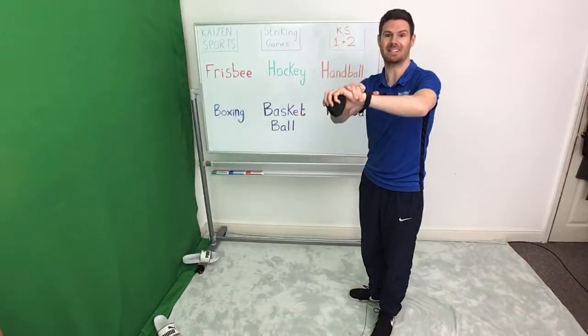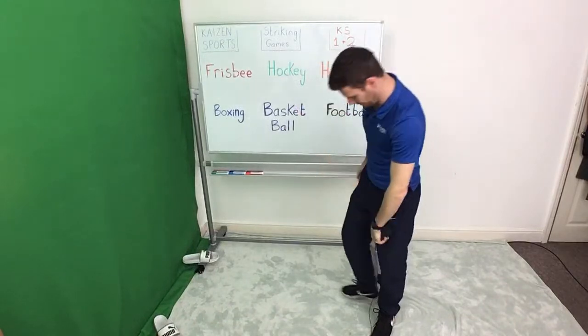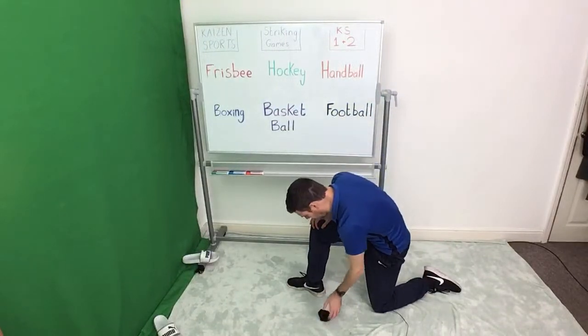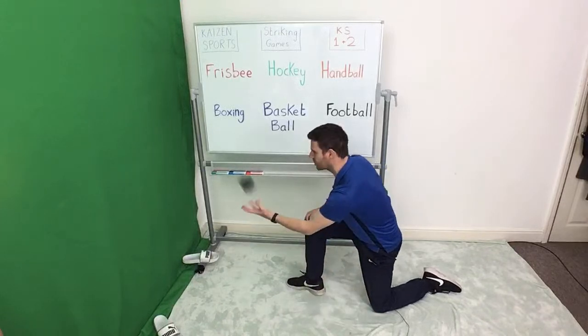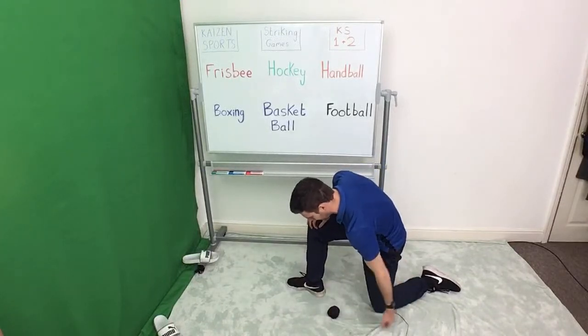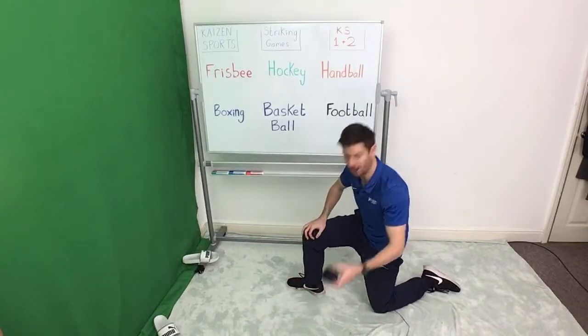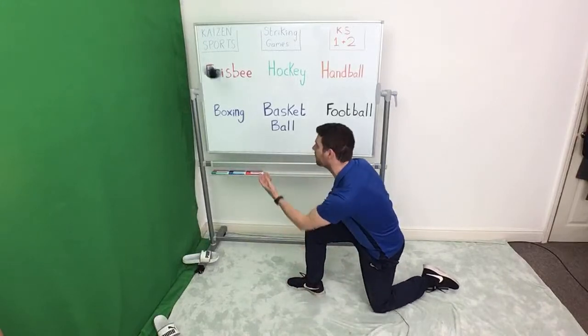Hockey, 90 seconds. Switch over, remember. Off we go. So again, with hockey, we're going to go down. The ball's going to be roughly where our heel is. And all we're trying to do now is scoop it into the goal past our partner. Or you might be trying to hit your partner. It's up to you which game you play. You might even be still trying to get it in the hoop.